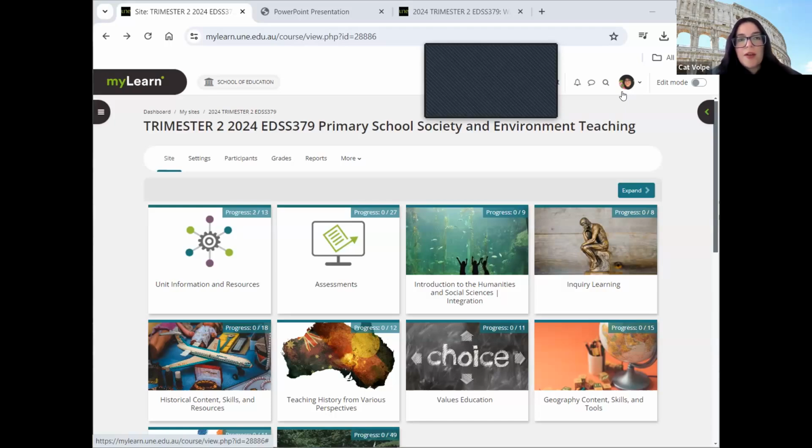So we need to be thinking about the types of skills that you need to teach your students as they proceed through early stage 1 up to stage 3. And we will probably have a look at what happens beyond primary school so that you can see how you are really providing that foundation for your students as they move forward into high school.